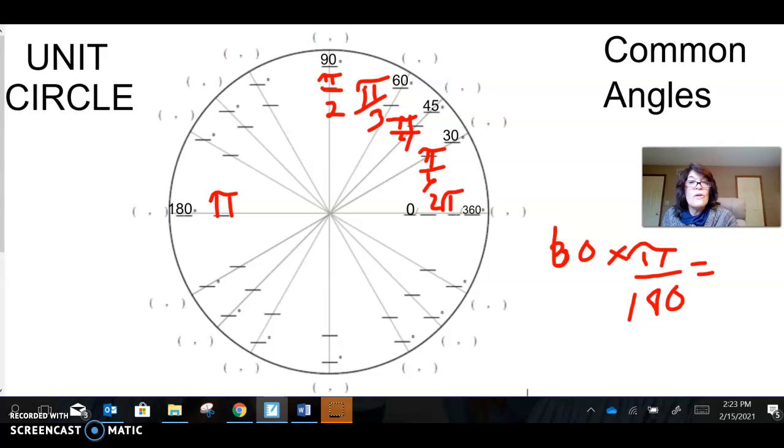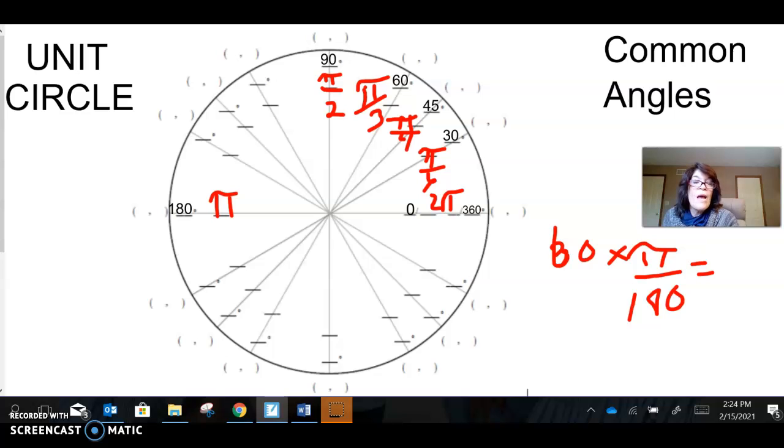What I'd like you to do is fill in the rest of the unit circle for homework. You might see these ordered pairs over there, so I have to do that as well. But I want you to write in the degrees and the radian measure for each of these angles. Realize each of these angles starts in standard position and we're opening that far. There's your pi over 6, pi over 4, pi over 3, pi over 2. We're starting at the positive x-axis and opening in the counterclockwise direction.